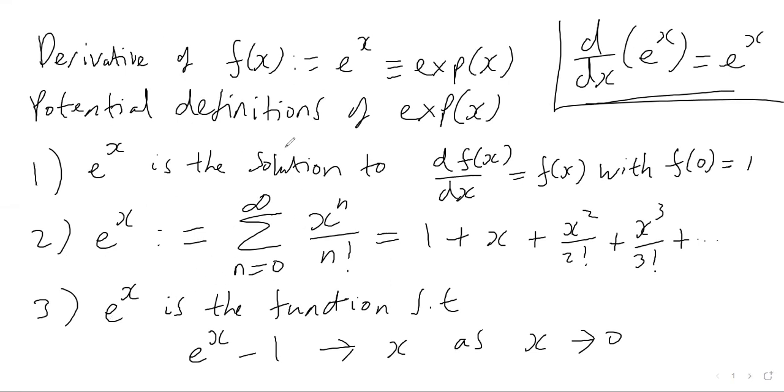Okay, great. So now, if we look at this last definition, and using this last definition, we now want to prove this again. So e to the x is the function such that e to the x minus 1 tends to x as x tends to 0. Okay, so if we assume that this is the true definition of what the exponential function is, let's use the actual definition of differentiation to see if we can try and use this definition to prove the result.